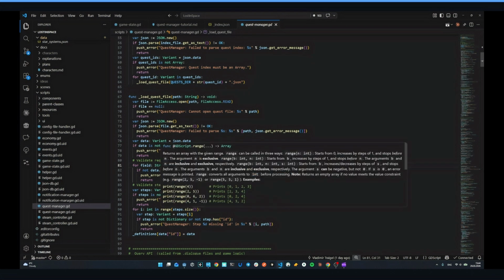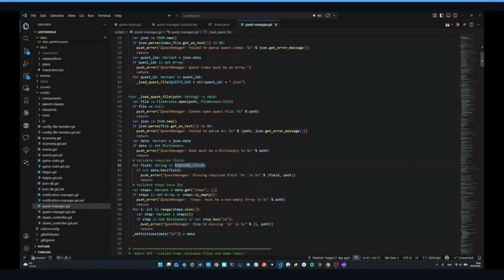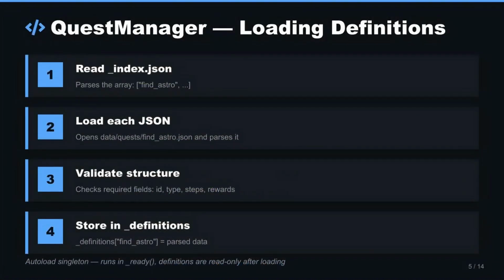There shouldn't be an empty array, and each step must have an ID. Invalid quests are rejected with push error. Then the function stores valid definitions in a quests dictionary. At this point, we only have templates. No player progress exists yet.